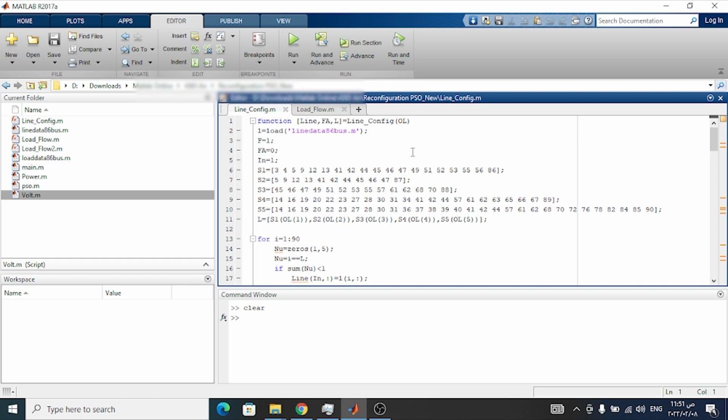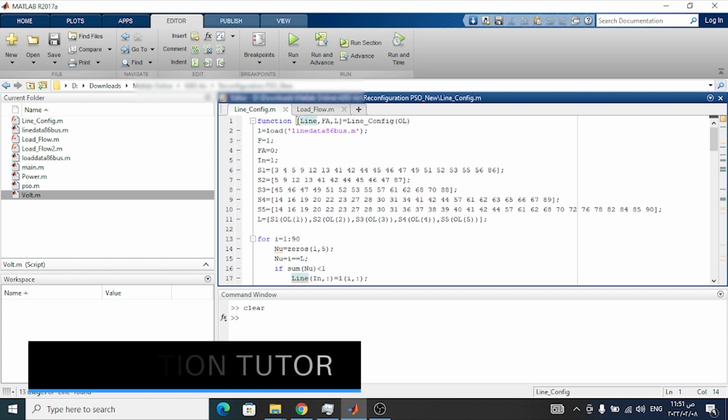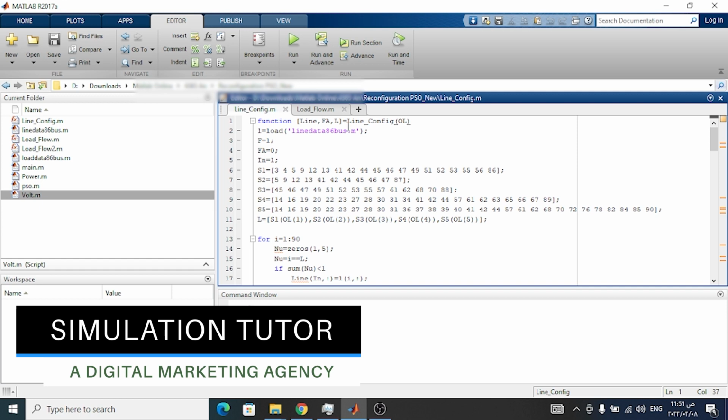code is the line configuration. This is the line configuration function. The first thing is to define which line is open and whether the configuration is applicable or not. We have three outputs, as you see here.